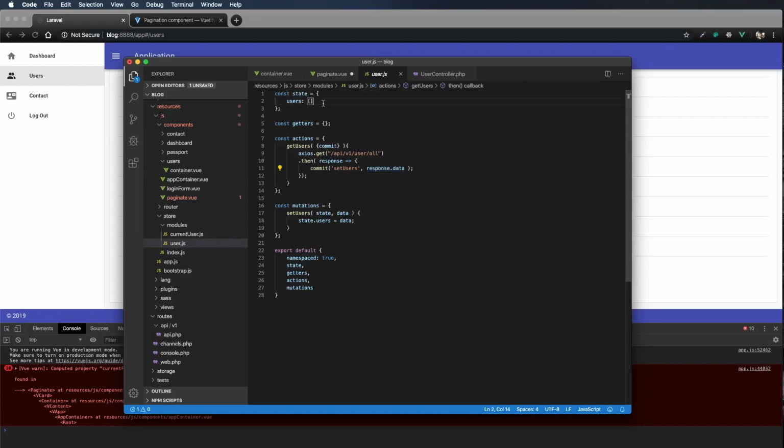Right now, I only have one, but maybe I have something else in the user store besides users that I want to paginate. So I want to be able to tell my application, in the user store, within the collection of users or products or whatever it might be.